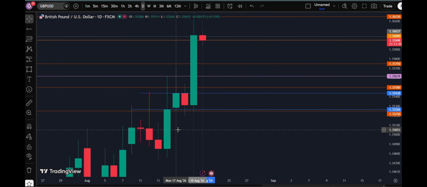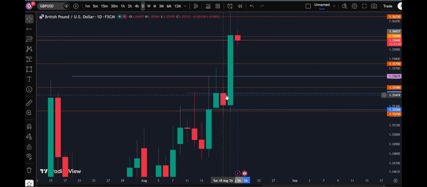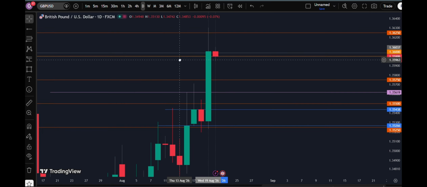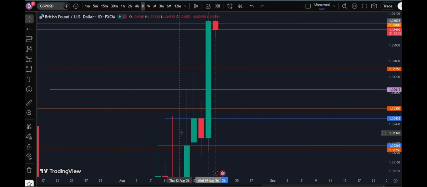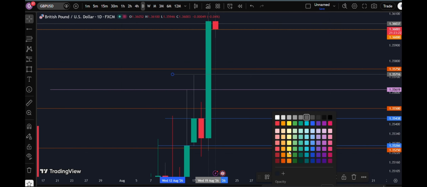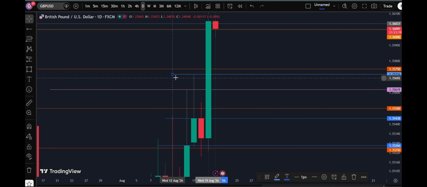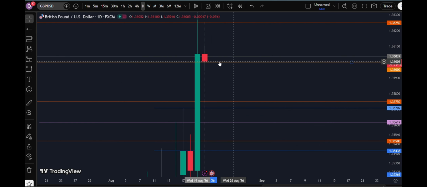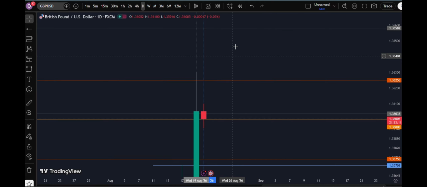So you can see on Tuesday, this is the price action. Wednesday looks like this. Wednesday made the high of the week. This Wednesday was rejected from this open close level of this daily zone, broke this resistance level of the day, broke also this level. This is a daily zone, previous day's high, broke it and went all the way to this. Today was too volatile, went all the way to this level, 1.36 to 1.3625.